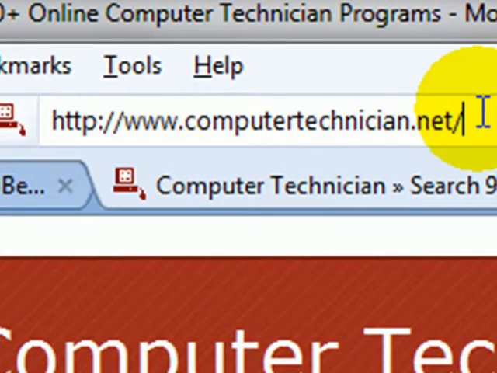In her email, she mentioned that she would like to rank for the word or the phrase computer technician. So she's got computertechnician.net. That's great. It's got your keywords and nothing else. In your domain, ideally you'd have the .com, but I bet it was taken. So .net is a great alternative.